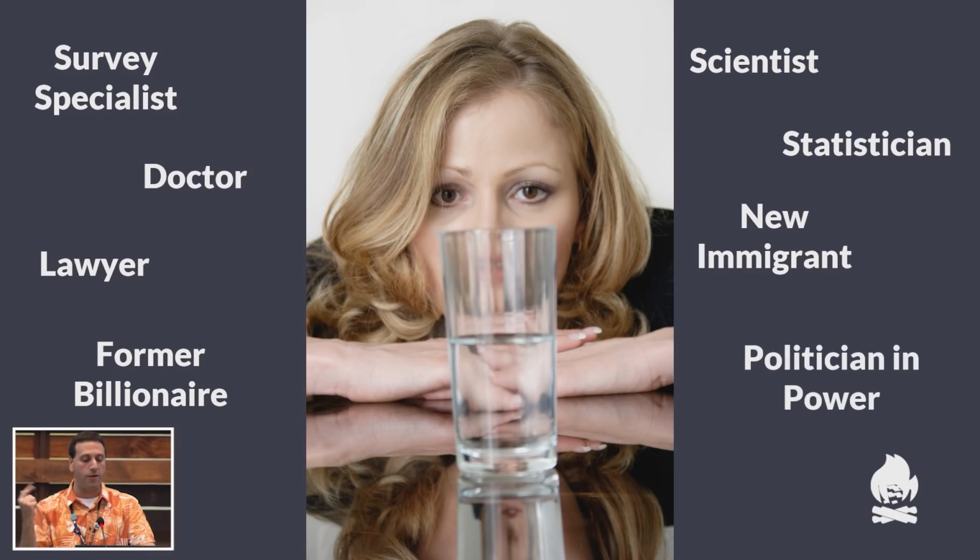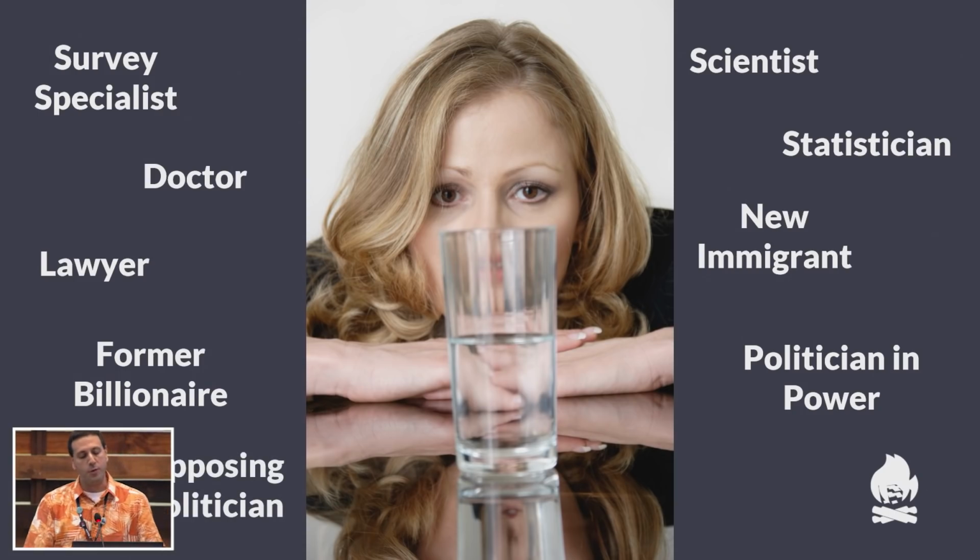And then there was a politician from the party in power, and he said, despite the fact that the previous administration neglected this glass disgracefully, we have made it a priority to ensure the fullness of all glasses everywhere is and will be maximized. And then there was a politician from the opposing party, and he said, despite the hard work of the citizens of our country, the current administration continues to shamefully allow this glass and all glasses across this great country of ours to be drained to the point of exhaustion.